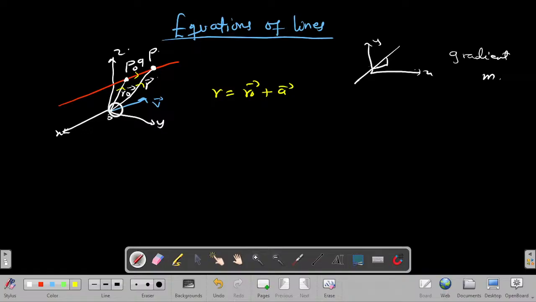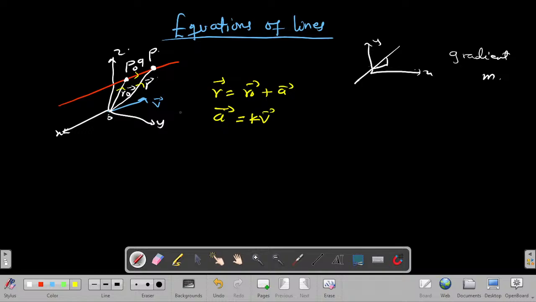Okay, so if I have vector r which is crossing this way, then I can say that my vector r is simply equal to r naught plus a. That is all. At this point, remember that a here is parallel to our known vector, and every parallel vector is equal to a scalar multiplier of the known vector. So when you say two vectors are parallel, it means that one is a scalar multiple of the other. It may be collinear. Once it's collinear, it means that the scalar is 1, right? But if it's not collinear, it will simply be parallel in space.